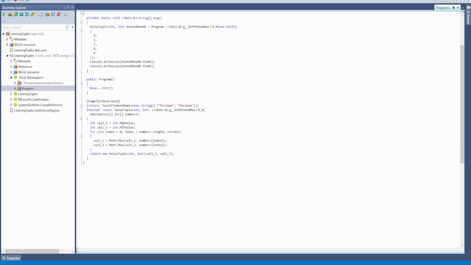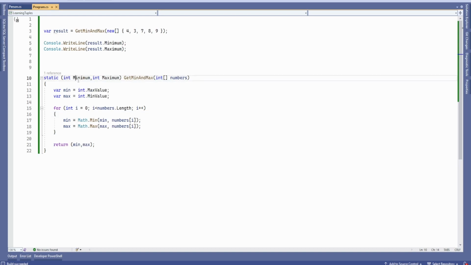Here you can see for the method GetMinAndMax, we have the return type ValueTuple, and here we have one more attribute generated to describe the names of the elements, the names of the items, in this case minimum and maximum, because we gave names to the tuple elements.